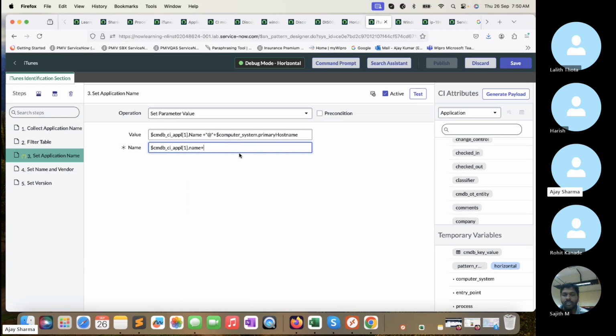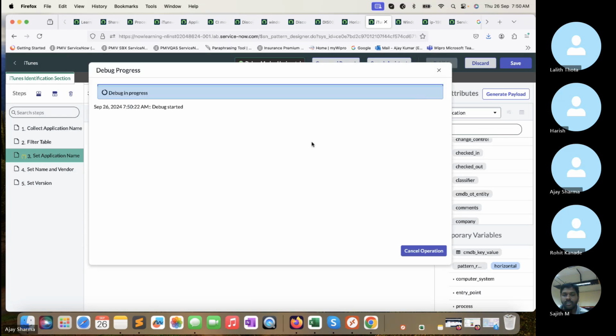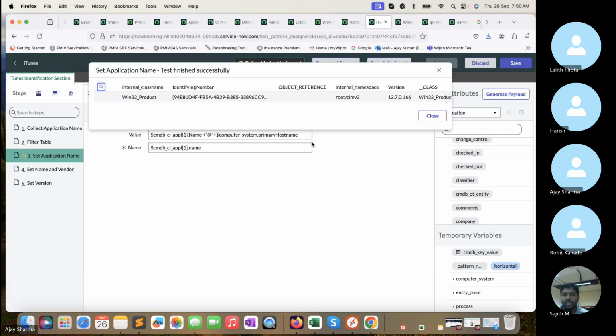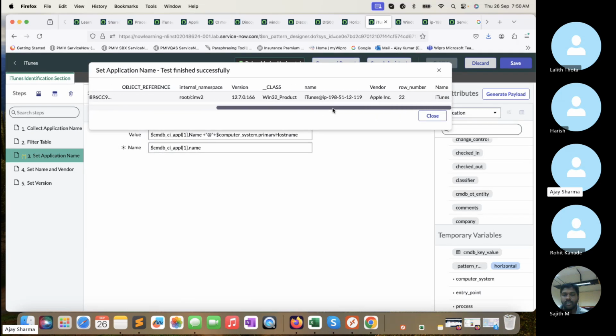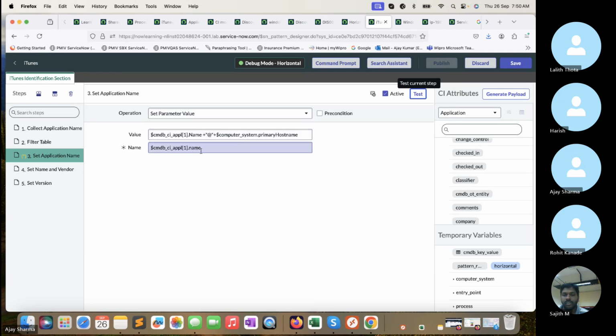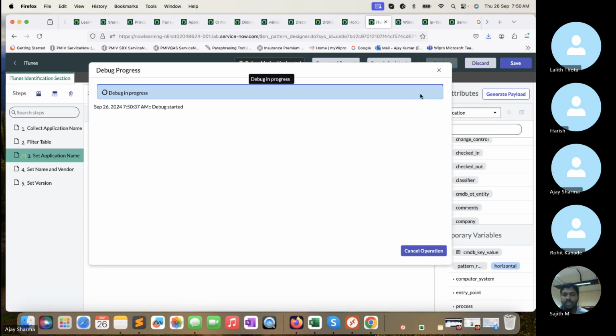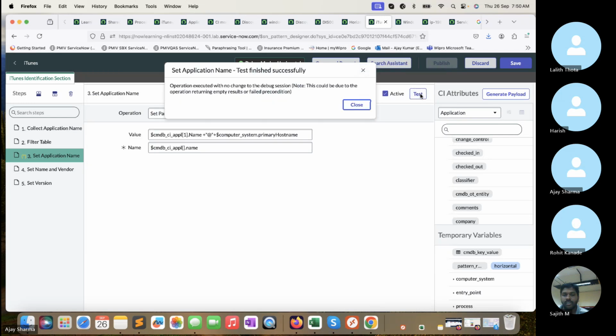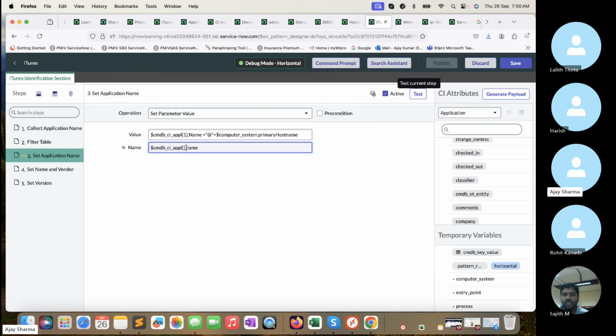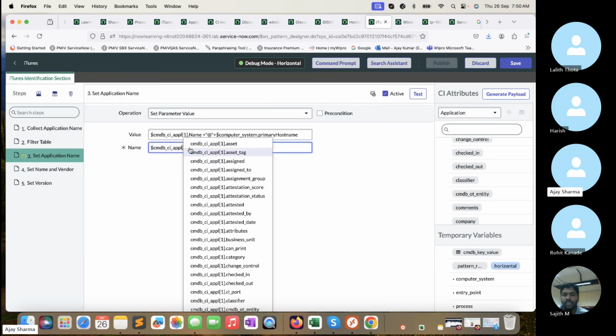Let me try to use this, but it should not be. Let's test this one. No, we are going to do it in a different way. If I remove this, so that will be working with this only.